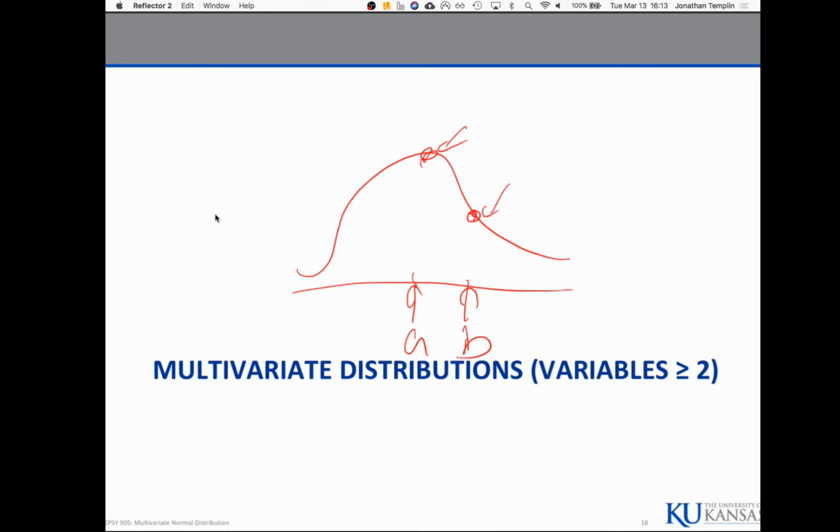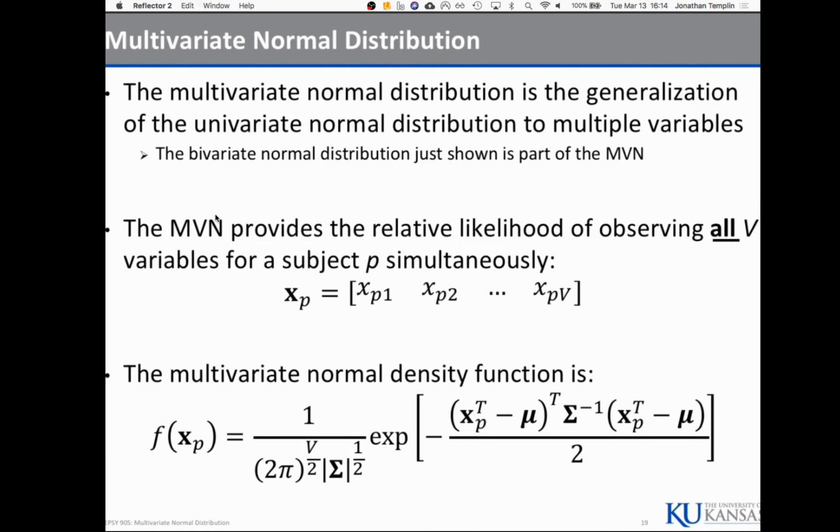The same thing happens for multivariate normal. Now, though, you can't really draw it in one dimension. You sort of have to draw it in two dimensions. So there would be like a bell curve in multiple dimensions here. Can you visualize that a little bit? I don't know if you can see that. I'm not really good at drawing one dimension, two dimensions, let alone three, right? So let's try to describe this.